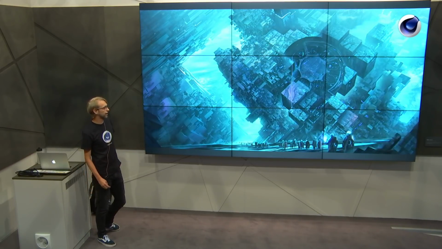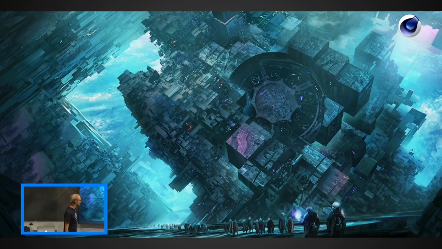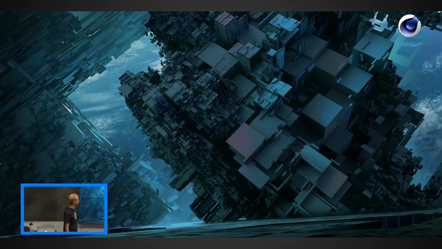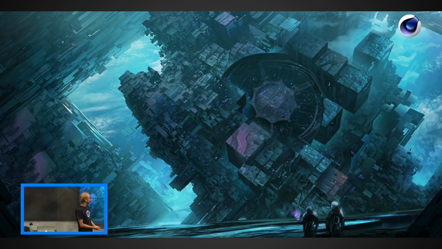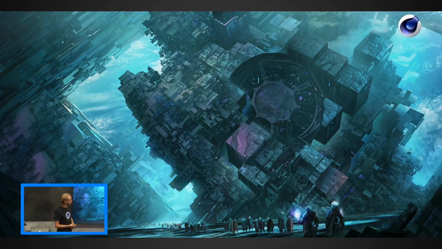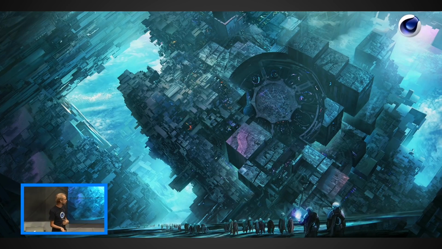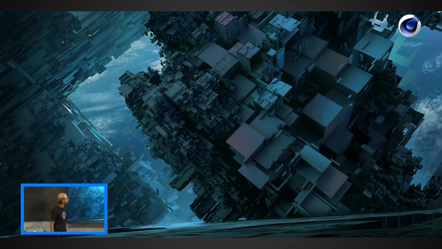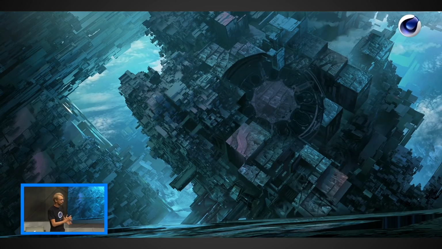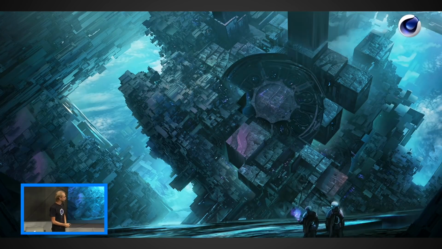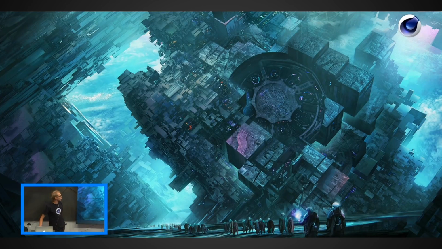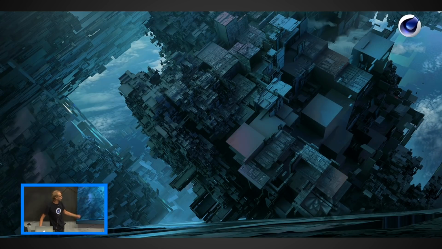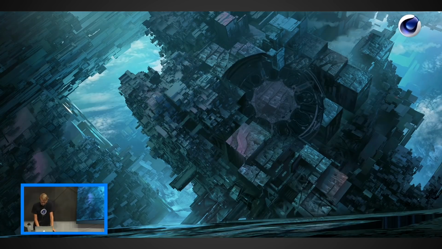You know, what's the story here? Is this a giant fallen city? And are these people trying to find refuge somewhere else? Or, you know, what is it? When you're a concept artist, you're always trying to come up with little stories to tell your audience. And for me, 3D is of great help because it allows me to create very elaborate structures within the press of a button. So here I'm just having fun adding atmosphere and tweaking a little bit.